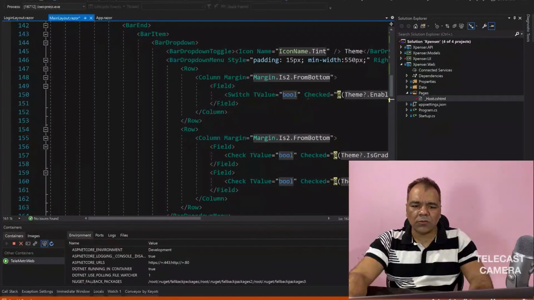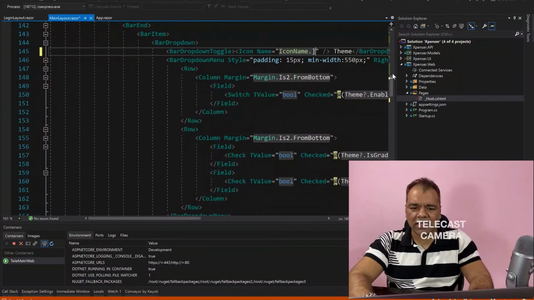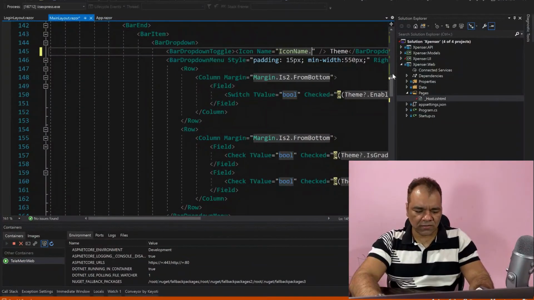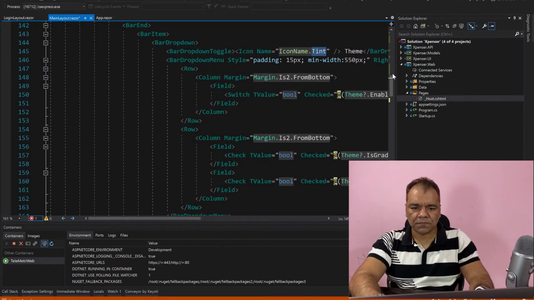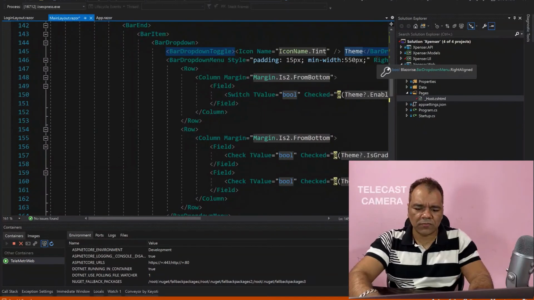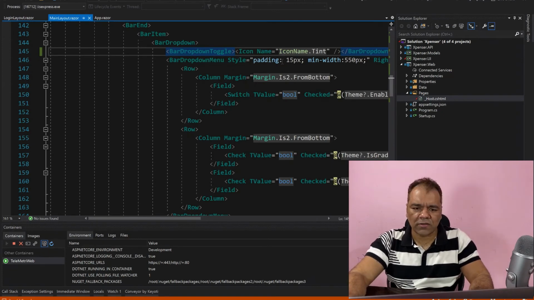So this drop down menu, basically we don't need theme. This will be for basically the current logged in user. Okay, so we'll probably show the icon of, we don't have any icon right now for user, so command Z, sorry, it will be control Z, sorry. Yeah, so let's keep it like this, but instead of theme we'll write it as profile, not profile. We'll keep it like this only, we'll show the icon only.